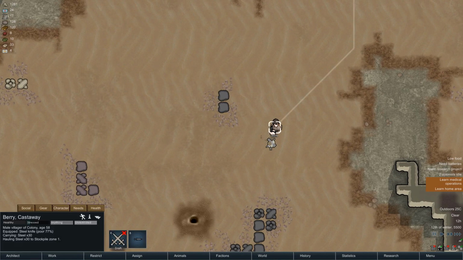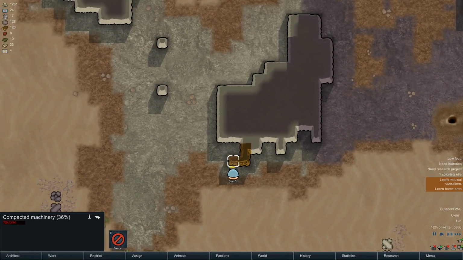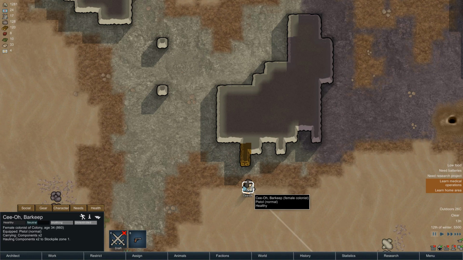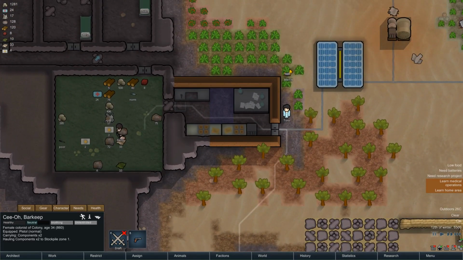Okay, so there you go. So as you can see, from that they've got 30 steel and 8 components. And let's check this one out. So this is compacted machinery. So what we're going to get from this one. So there we go. We got a whole 2 components. So I believe components are a resource that are used for machinery and electronics. I'm not too sure if you need them for repair. Repair and damage seems to have changed a little bit as well.